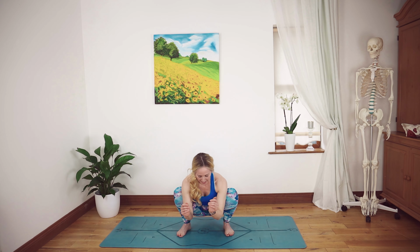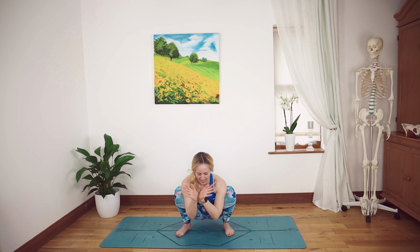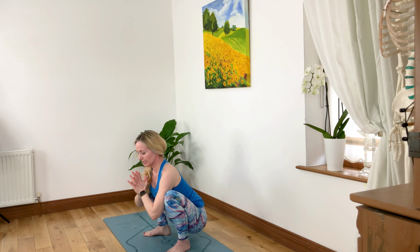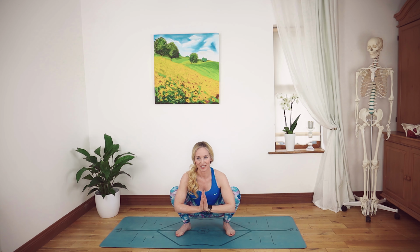Now release the hands. Take the back of the arm into the insides of the legs. I'm going to take the hands together and we're going to lengthen the spine and gently push the legs. So you're squeezing your arms with your legs and you're pressing into your legs with your arms. This really works the legs quite strongly. Lengthen nice and tall. So try to almost grow up out of your hips in this position.